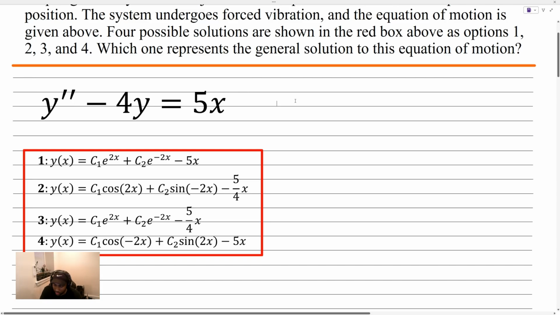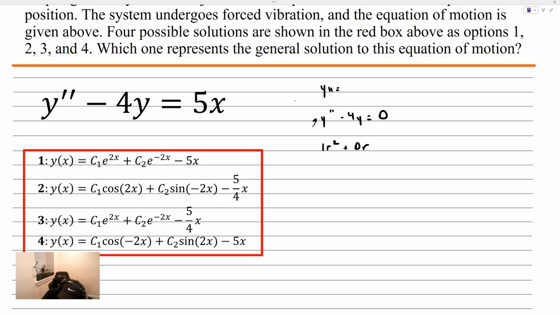How do we find the homogeneous solution? Let's start with that. The homogeneous solution is what we get when we solve this differential equation: y double prime minus 4y equal to 0. This is a second order linear homogeneous differential equation, which we solve using the idea of the characteristic polynomial. All we do is look at these coefficients here. On the y double prime, that's going to be 1, so 1r squared plus 0r, because there's no y prime here, minus 4 is equal to 0. Or what we have is r squared minus 4 equal to 0.